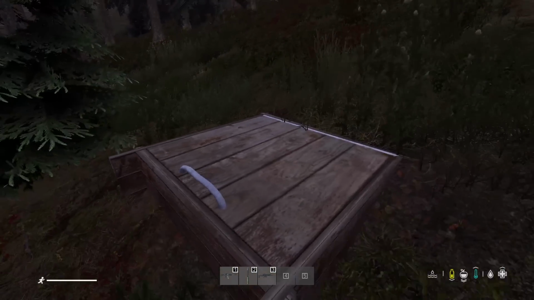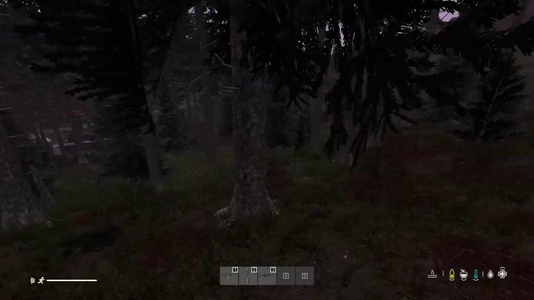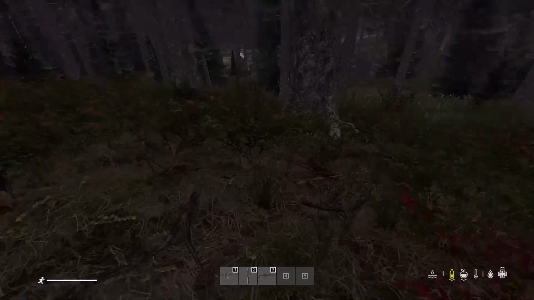So again, obviously this is on a bit of a slope, so it is going to look off a bit, but I didn't want it out on the pathway. It would have been quite obvious, but still, it is pretty obvious. So we hit enter base. Oh, and I need some type of lighting. Okay, so I've exited the base.